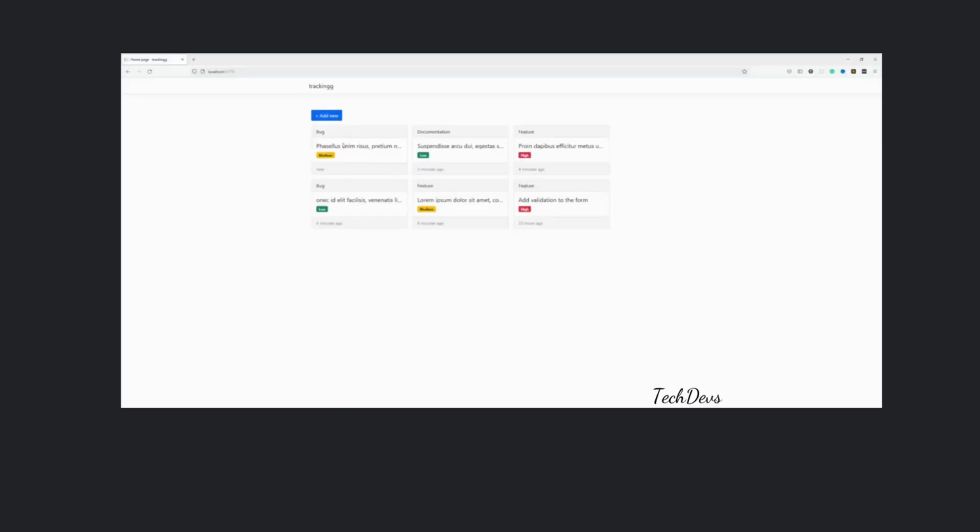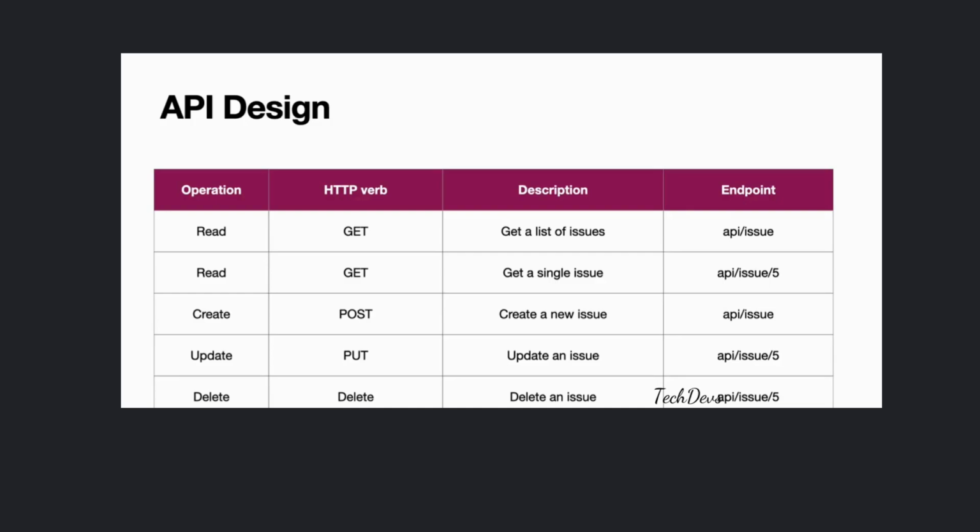In my last video, how to create a web application using ASP.NET Core Razor Pages, I created an issue tracking web application. I will use the same idea. This time, we will create a web API that allows CRUD operations on issues. We will expose different endpoints: one for getting all the issues, one for getting a single issue by ID, one for creating an issue, one for modifying an issue, and finally one for deleting an issue.